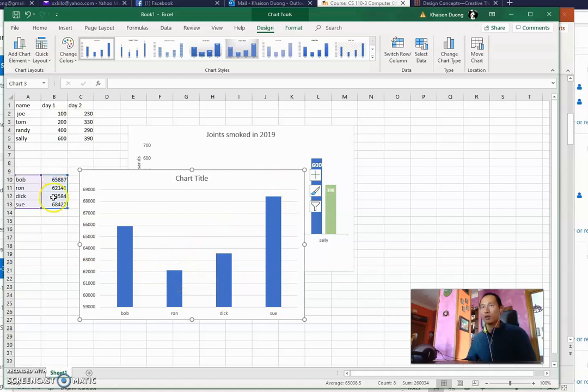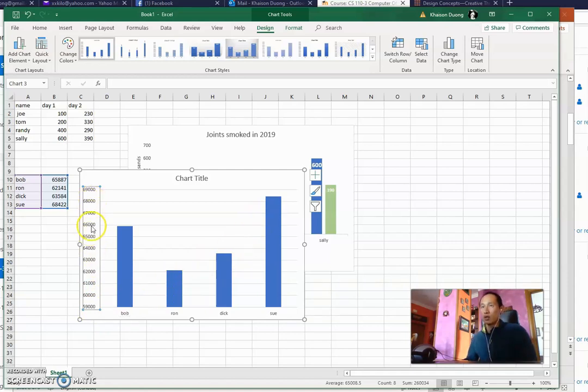If you actually look at the data, Ron's numbers and Sue's numbers are actually pretty close. The problem here is that they don't start this axis at 0, and that's a huge mistake in terms of charts. You always want to start the axis at 0, otherwise you get what's called misleading data. It misleads you to believe that Sue is so much more superior than Ron.